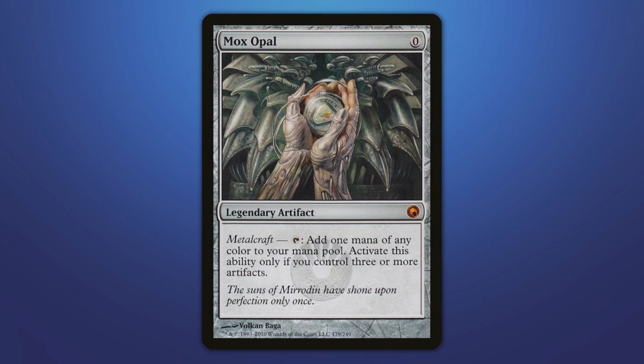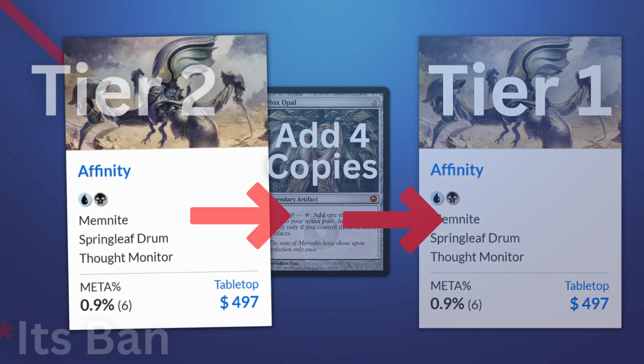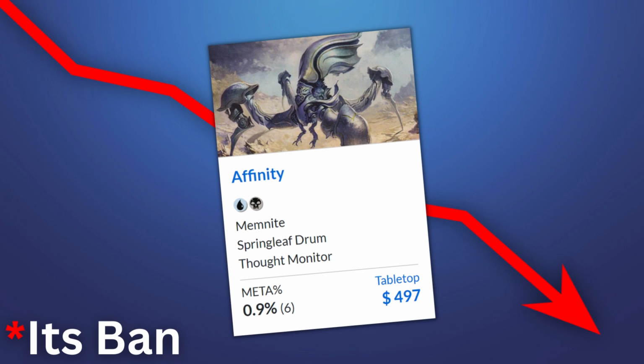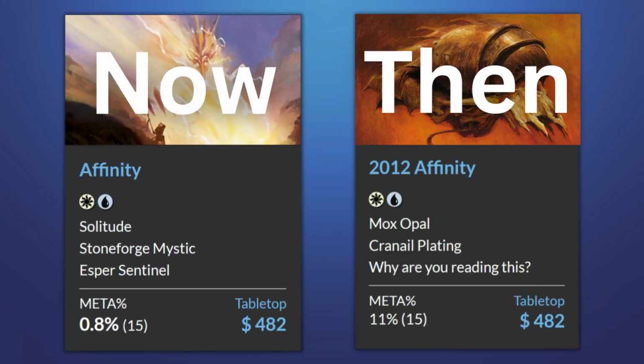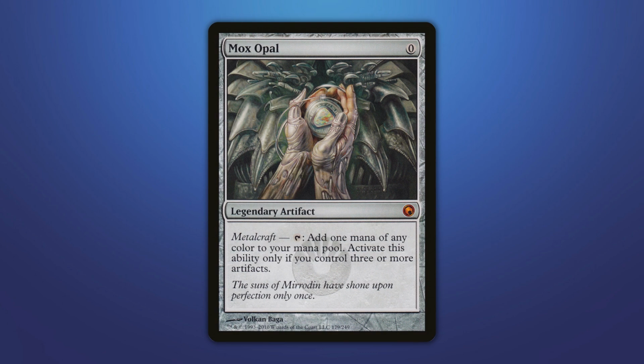This Mox was able to transform many artifact decks from niche to broken, and yes, while it did hurt classic Affinity, the deck is still kicking, although not as good as it once was, and this card for the longest time desperately needed a ban.